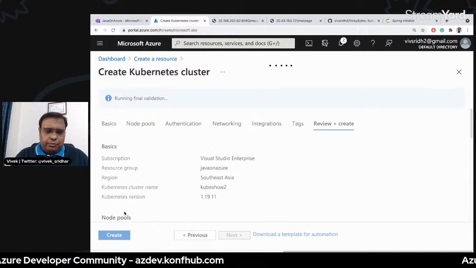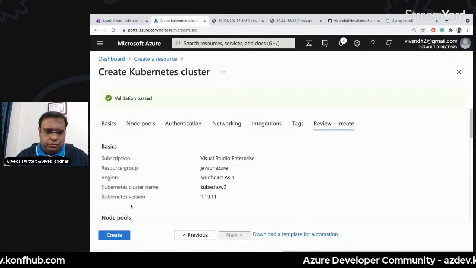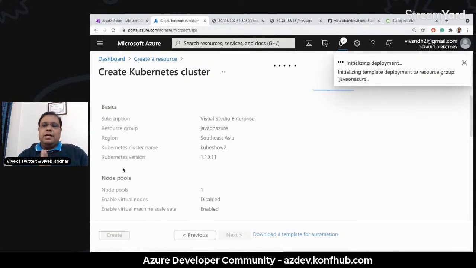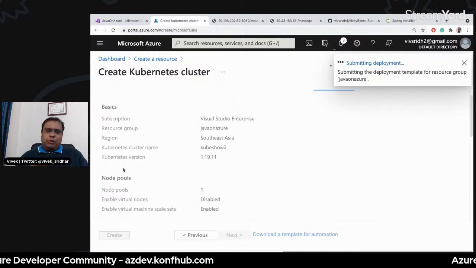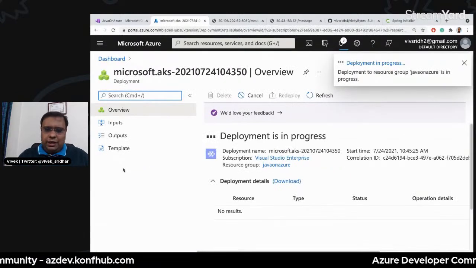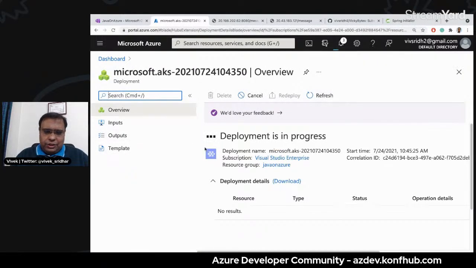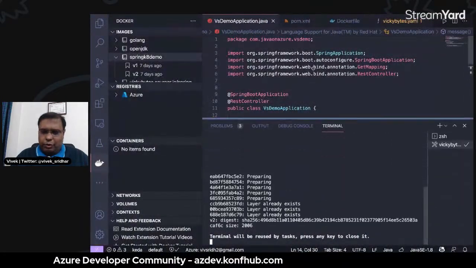While it is validating, it is also ready. So then I'm going to go create it. It's very simple. So we created a cluster. Obviously we'll see the purpose of the cluster and things which are required, but we just created a cluster to make sure we wait for this deployment to happen.